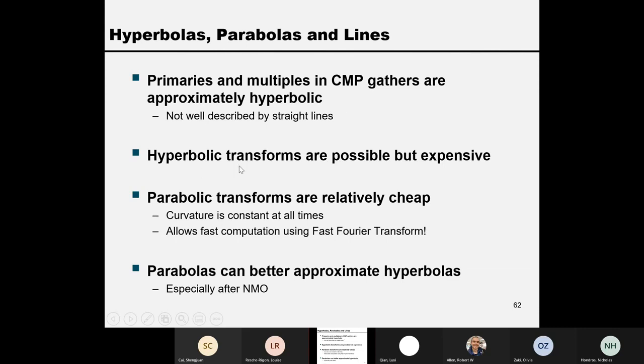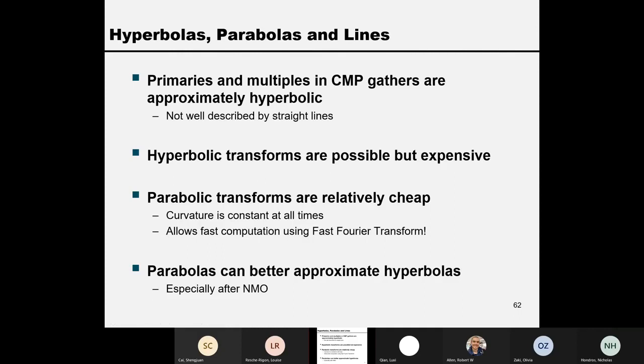The hyperbolic transform we can do, but because we have squares everywhere, that will be very expensive. We don't know how to do a squared-variable Fourier transform, right? We can do the X transform, T transform, Fourier transform, very easy. Efficiency is due to the use of the fast Fourier transform, right? If we can do the Fourier transform with respect to T, we can do the fast Fourier transform. If we can do it with respect to X, we can do the fast Fourier transform, right? That's efficiency. But the hyperbolic equation has a T squared, and we don't know how to do a T squared Fourier transform. And another term is X squared, so we don't know how to do an X squared Fourier transform.